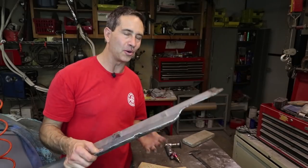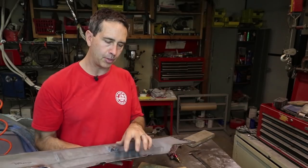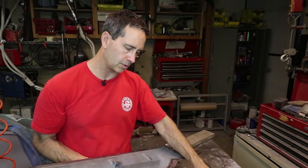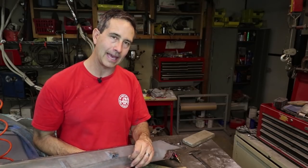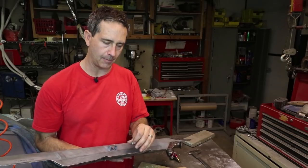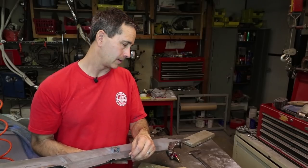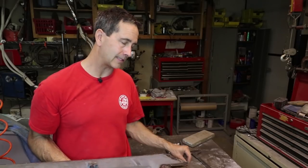So that is a lot of holes. Taking out all these screws is going to be a minor inconvenience for all the access that you're able to get. I put these at a close tolerance with the screws so that if I need to open up the holes again to get the screws to all line up, then I'll do that afterwards. I just want to mark the holes with the tight tolerance and then I'll go back and open them up, like I said, if I need to. So that's the next step.